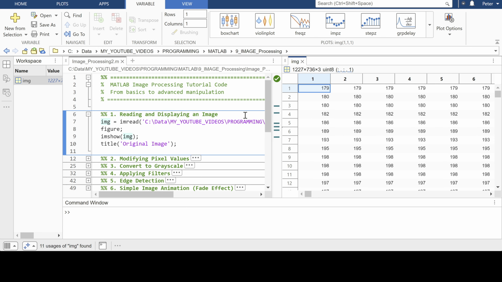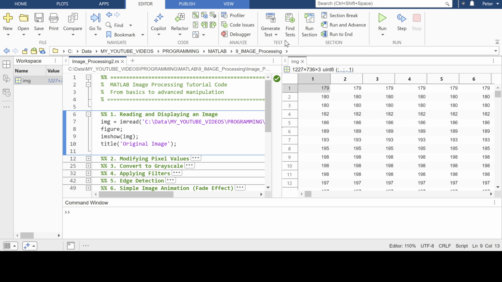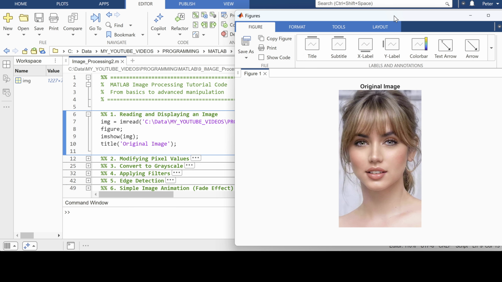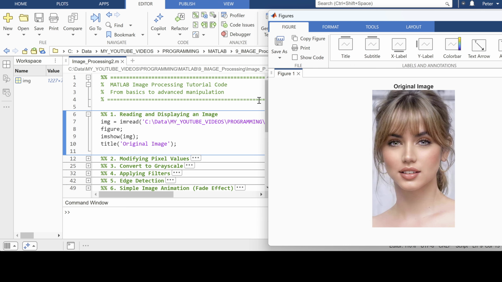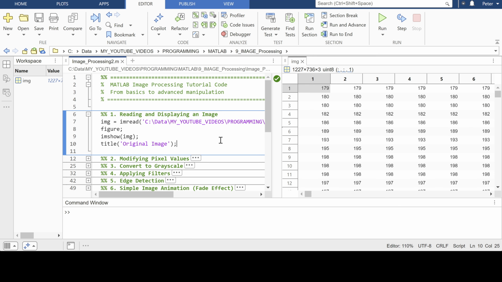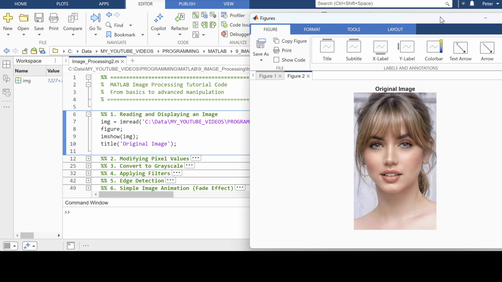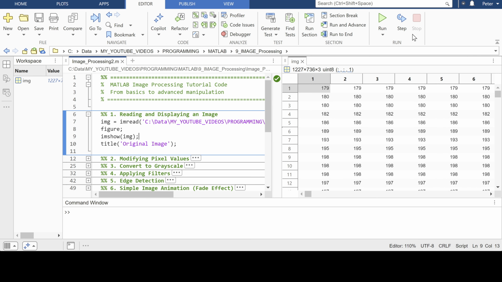So the image is really just a three-dimensional matrix of numbers. Every pixel contains 3 intensity values, one for each color channel. To display the image, we simply use imshow(img). Understanding this structure, that images are just matrices, is essential. It's what allows us to modify brightness, remove colors, apply filters, and perform all the transformations we'll use later in the tutorial.